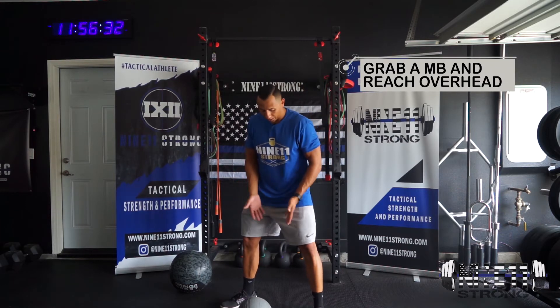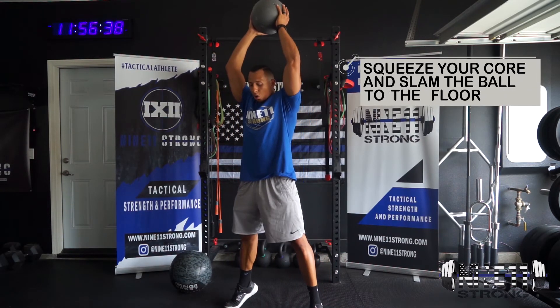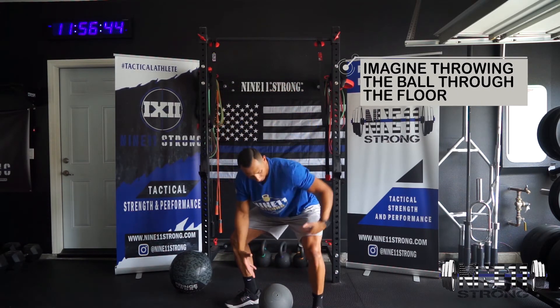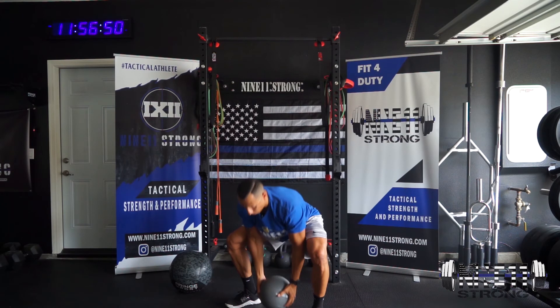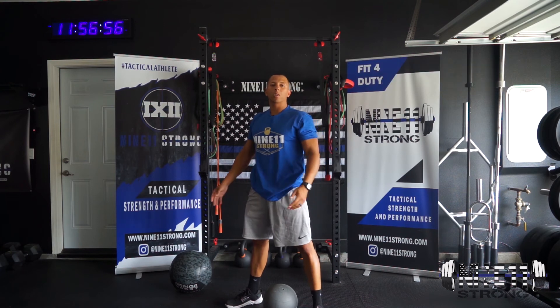When you're here, you're going to get into a squat position. Pick the ball up overhead, get up nice and tall, and slam it back down. I want you to imagine driving that ball through the ground and finishing in a quarter squat position. You're going to pick that ball back up overhead — and that's the med ball slam.